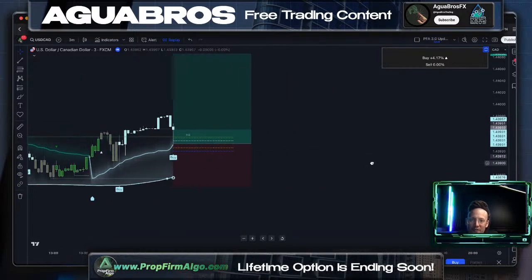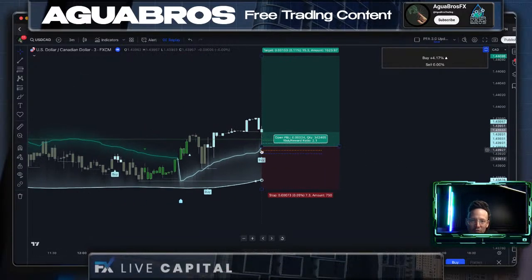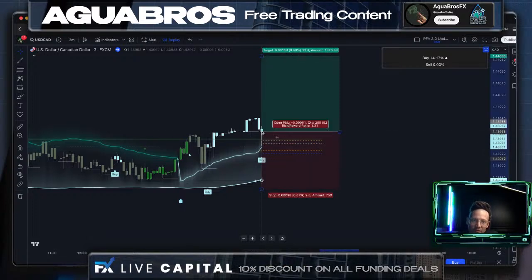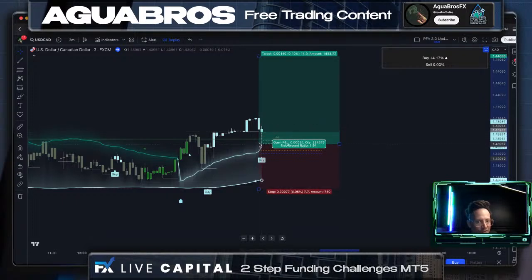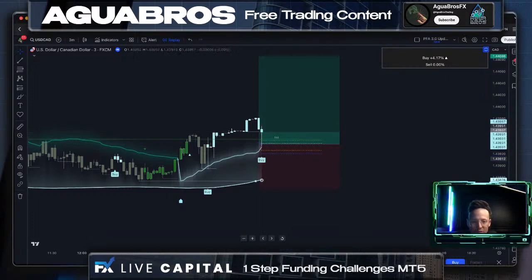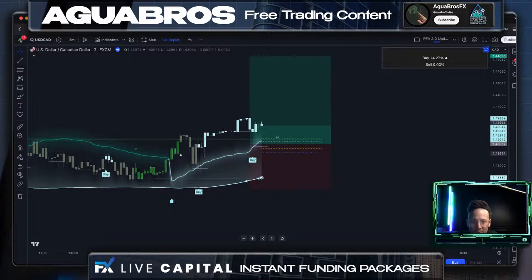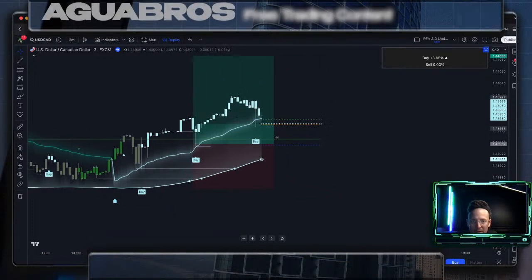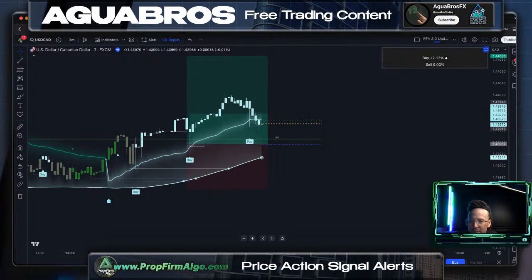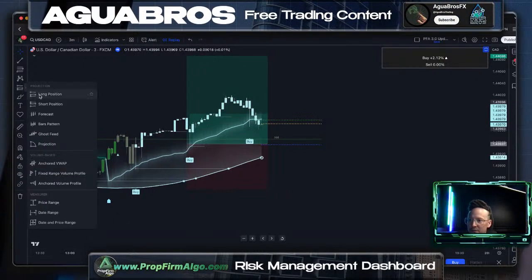Other indicators, let's say, would have had a candle close and then a buy signal. So then your buy signal would be like up here. Here we have the entry lines. It's totally different. So here when it comes down, let's see if it hits one more time to the entry. And right there, we could go another entry.